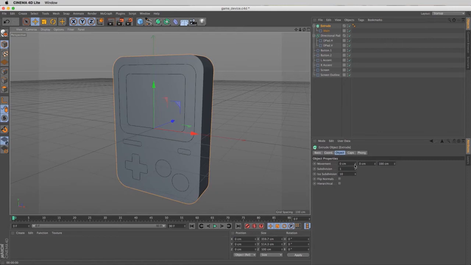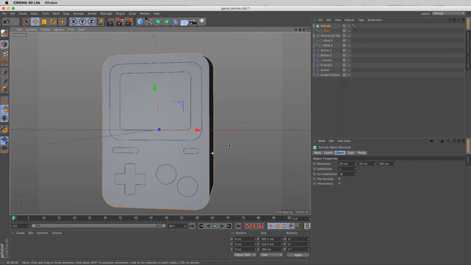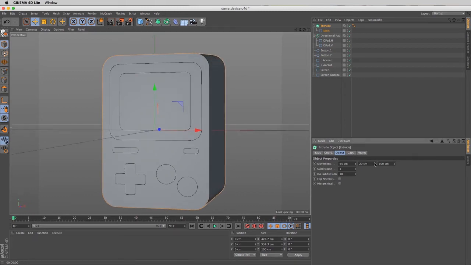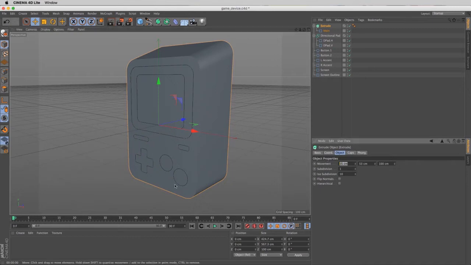And if we want to have this movement or this extrude go in a certain angle, we can just adjust the X movement and the Y movement to get a type of shear extrude. But for now, I'll just leave the movement in the X and Y to 0.